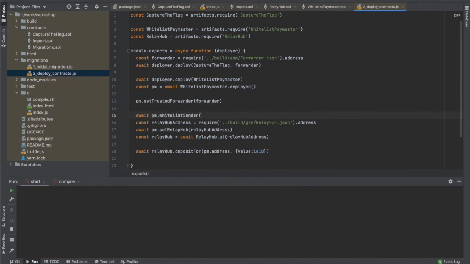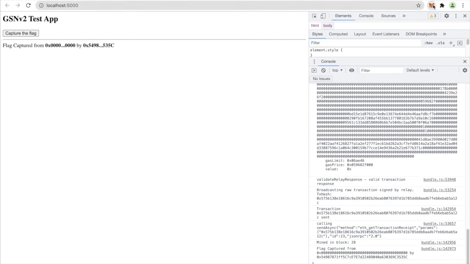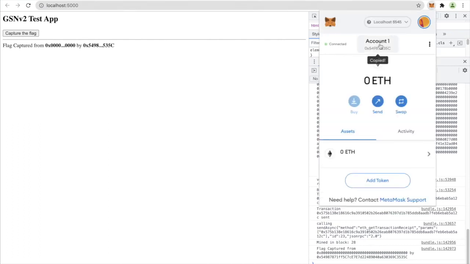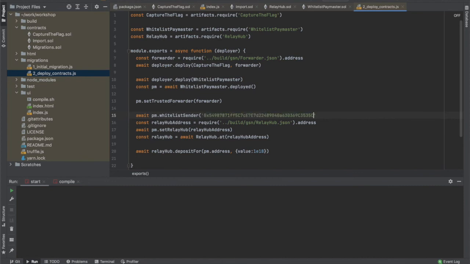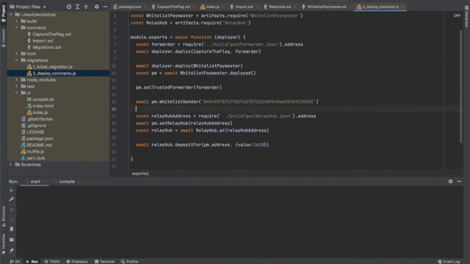And we need the address of our contract, the address of our account, sorry. So let's copy our account address. We want to whitelist that. We call this a whitelisted sender. We will see shortly how we check this is the sender we allow. So we created now a paymaster.